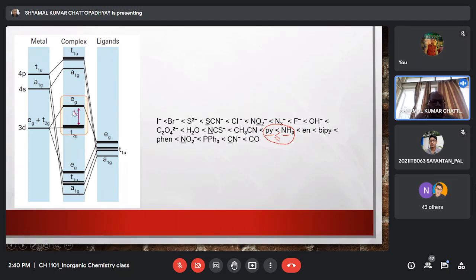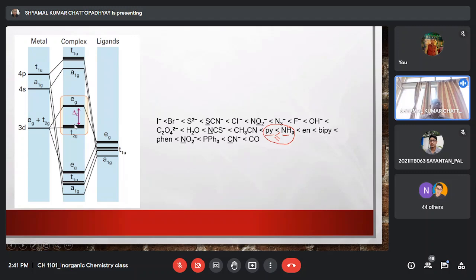So according to the MO theory of chemical bonding of transition metal complexes, we can say crystal field splitting will increase when there is more strong sigma bonding, because strong sigma bonding will lead to strong interaction of the ligand eg orbital with the metal eg orbital. This will cause the bonding orbital to go down and the anti-bonding orbital to go up, and this going up of the anti-bonding eg orbital will lead to an increase of the t2g-eg gap.